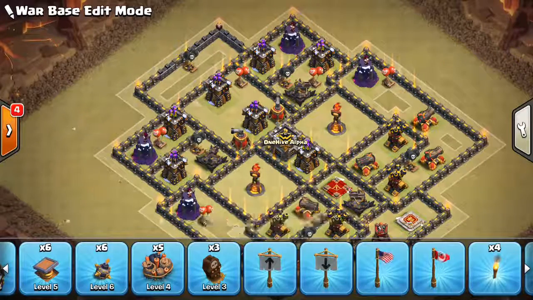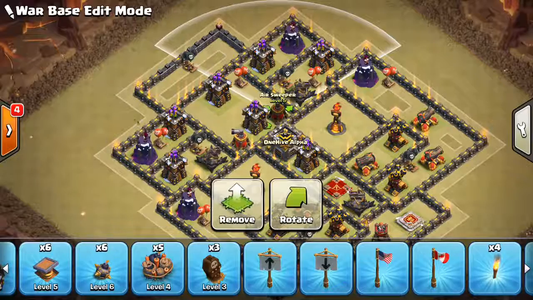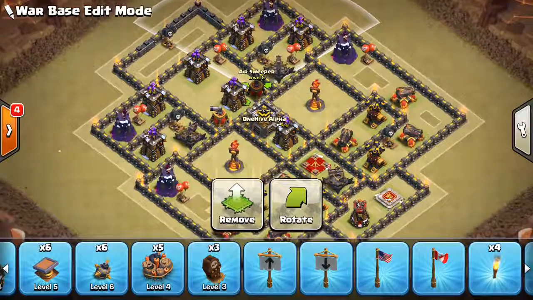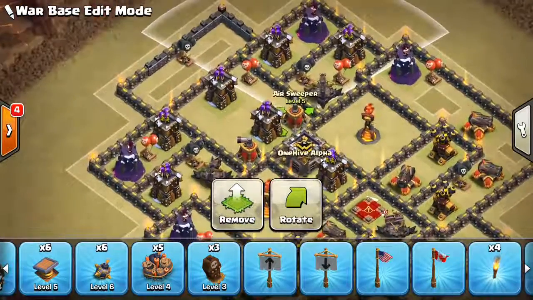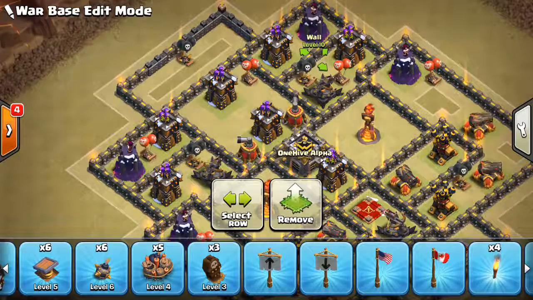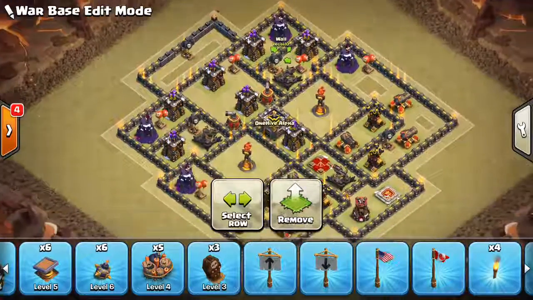Notice the air sweepers are also in this area. On the Town Hall 9 base build, I put them defending the air defenses, but I think at Town Hall 10, it's a little safer to put these guys up with the archer towers and wizard towers. That way you can just make sure there's nothing air coming from that direction. So that's my recommendation there.